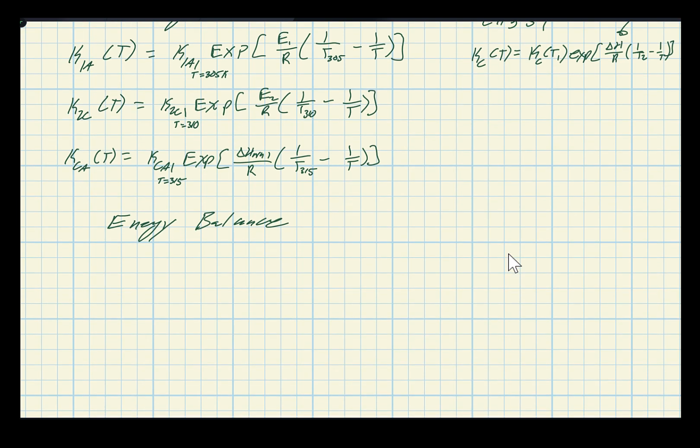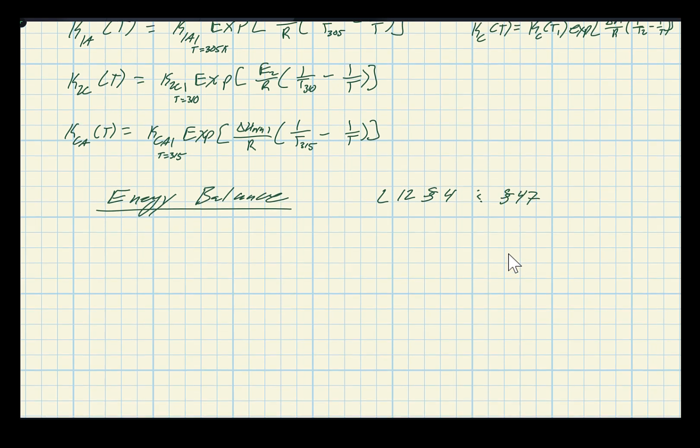Okay, and if you look at lecture 12, slide 4, and I think there's also slide 47, it gives you this equation right here. It gives you that the change in temperature along the length of the reactor as a function of volume is equal to your heat generated minus your heat removed over the summation of your flow rates of each individual species times the specific heat capacities of each individual species.